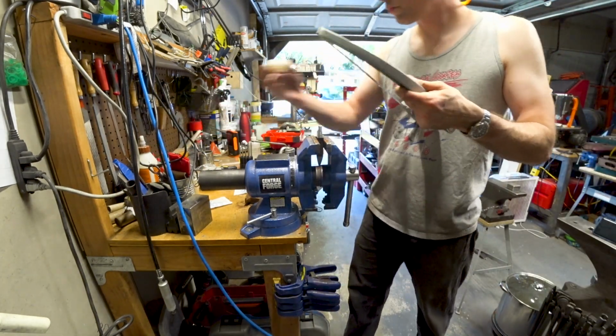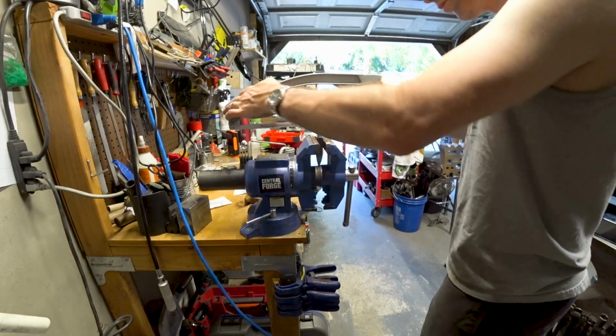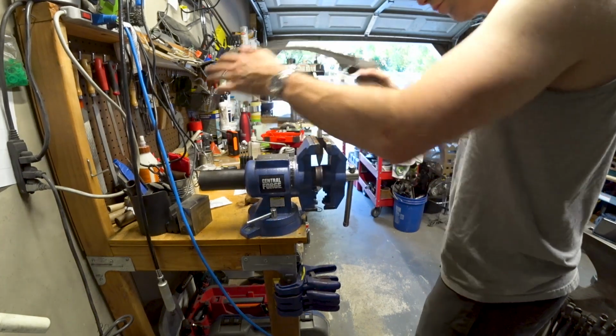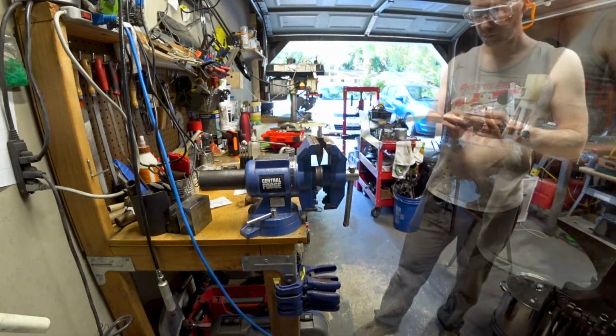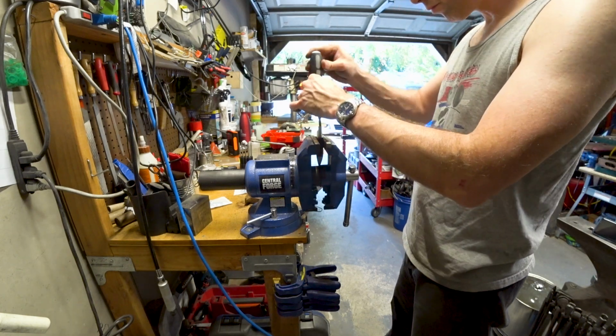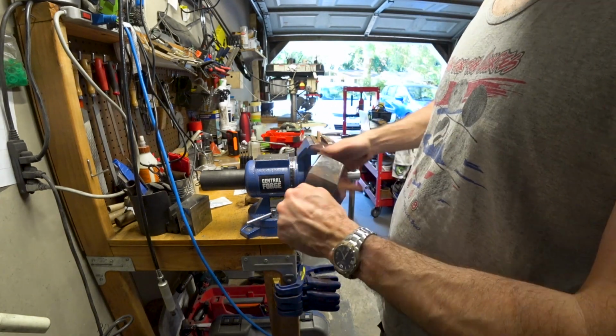We need to be able to thread the bolt in and tighten it, but now that it has no head, that's a little tougher to do. So I'm just going to cut a little slit in the end so that we can use a screwdriver. You could always leave the bolt head on and then thread it in and tighten it down and then cut the bolt head off. That's probably actually a little easier than the way I elected to do it.